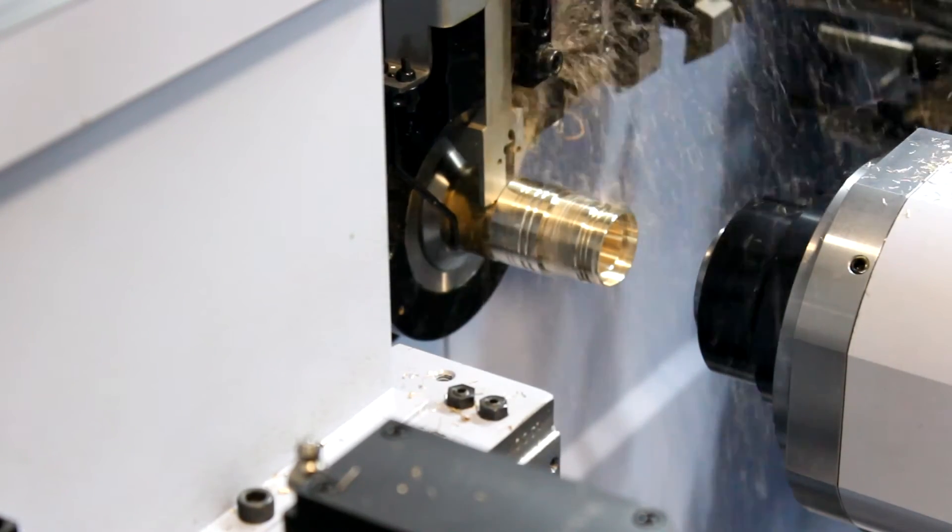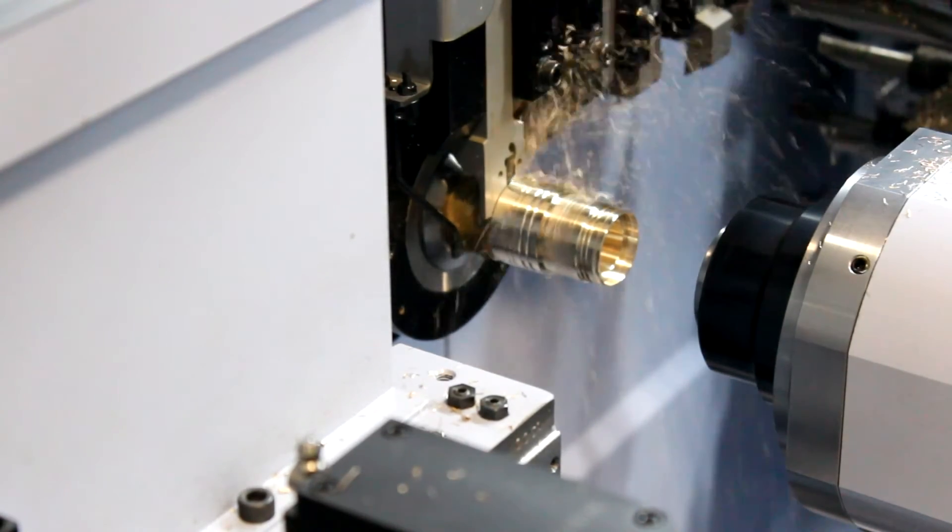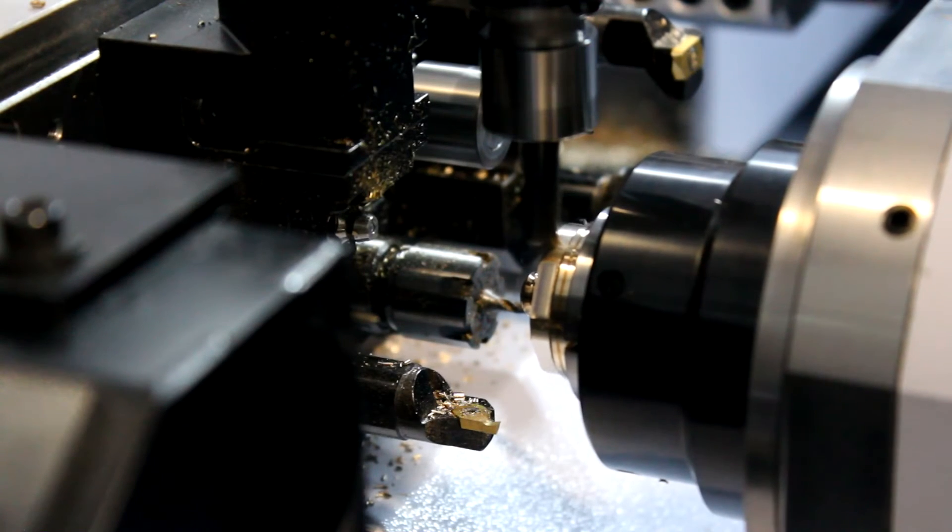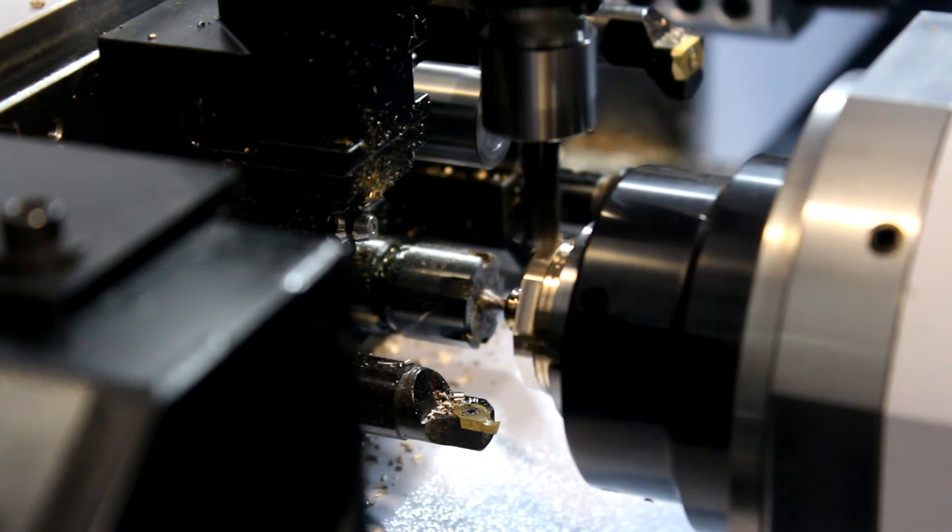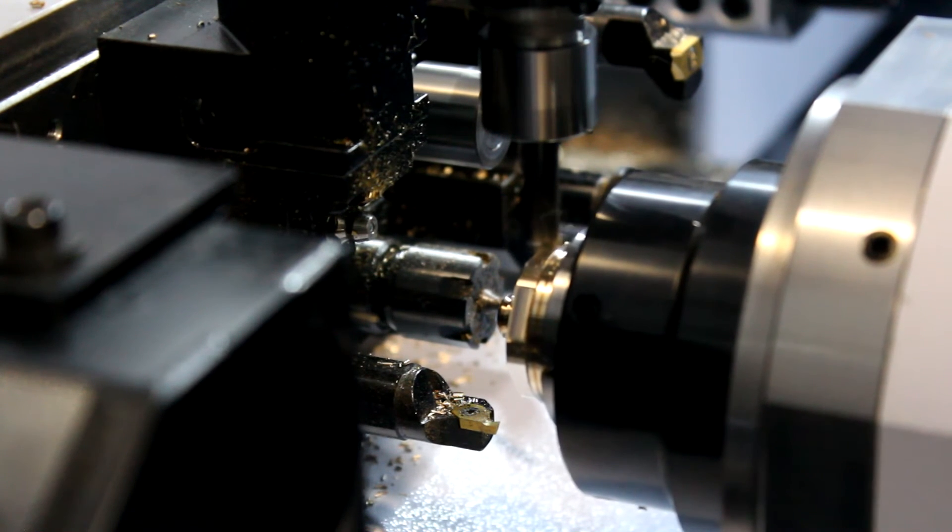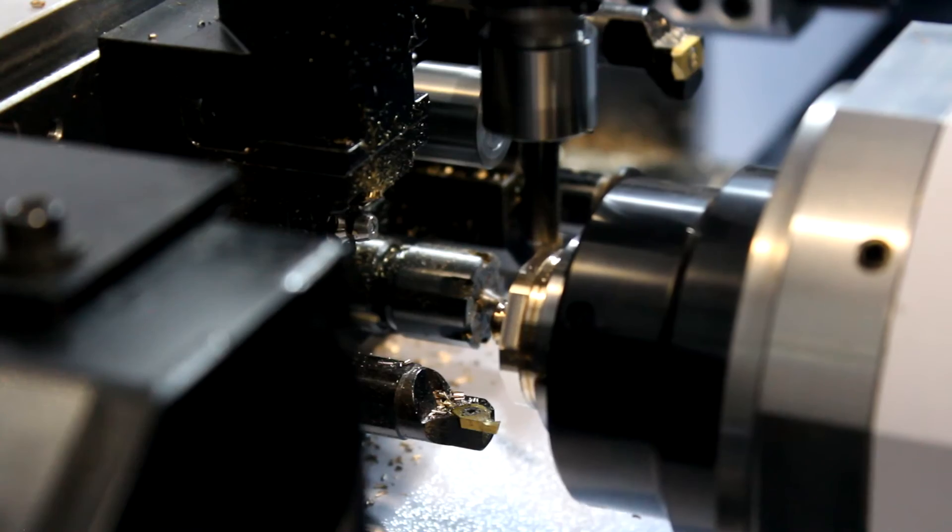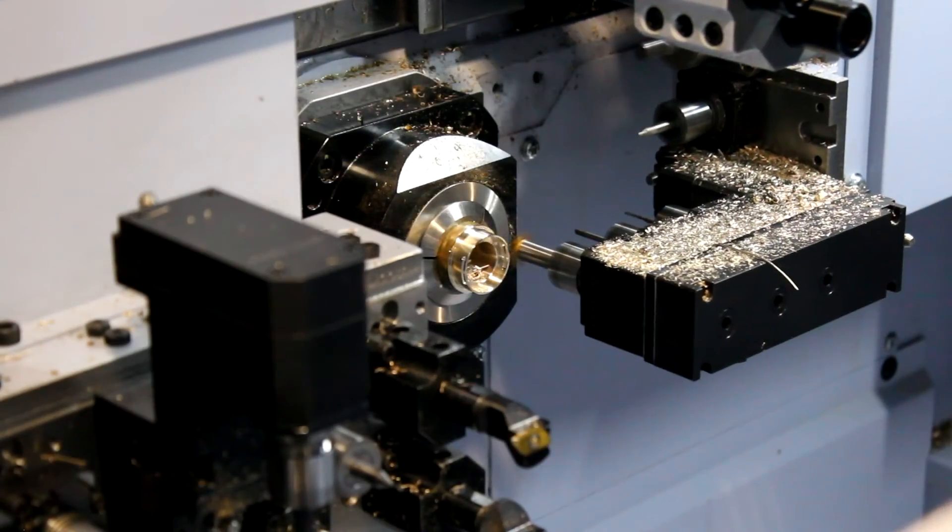To cope with the extra power, we've changed from LM guide rails on many of the axes. This machine has dovetail slides on the Y2, the Y1 and the X1 axes and also on the Z2. This makes the machine more rigid under heavy duty conditions.